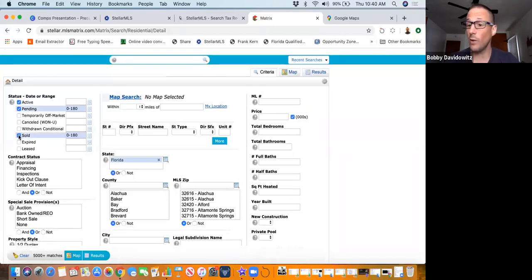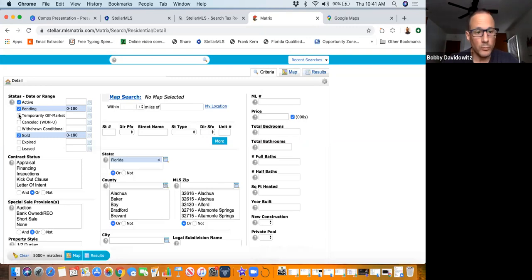Because remember, I'm looking at the whole picture. I want to see what's on the market. I want to see my competition. Pending are properties that are under contract currently. Now, pending properties aren't going to show me what the contract is for. But through the clues, through being a detective, I can often gauge where I think that contract might be. For instance, if that property went pending in 3 days, I can pretty much bet that the contract is close to asking price because it just flew off the market.